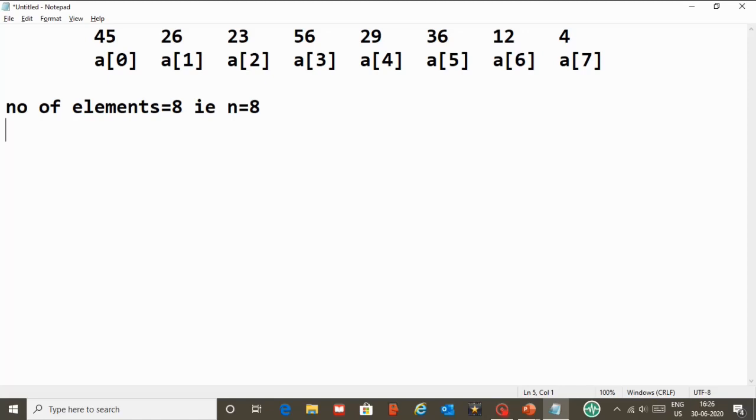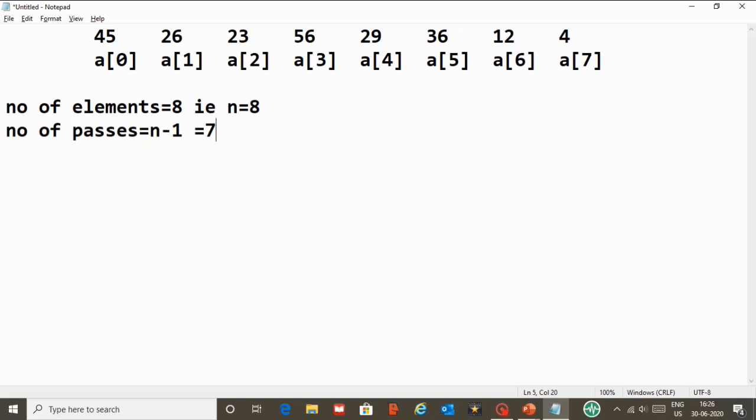That is, the number of passes is equal to n minus 1, that is equal to 7, right? By the end of 7 passes, you would have arrived at the result, that is, you would have got your sorted list.